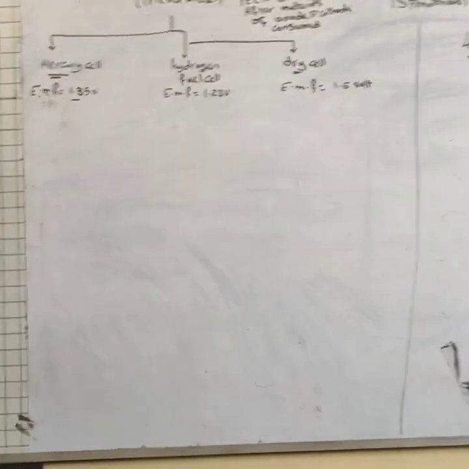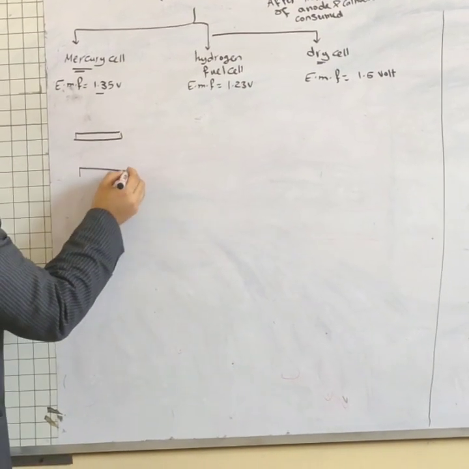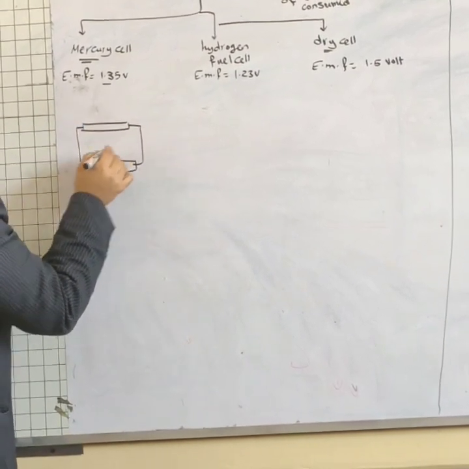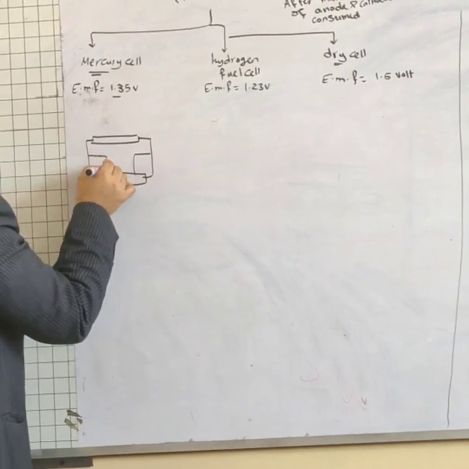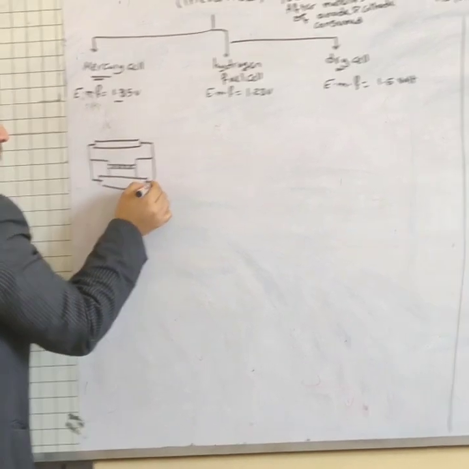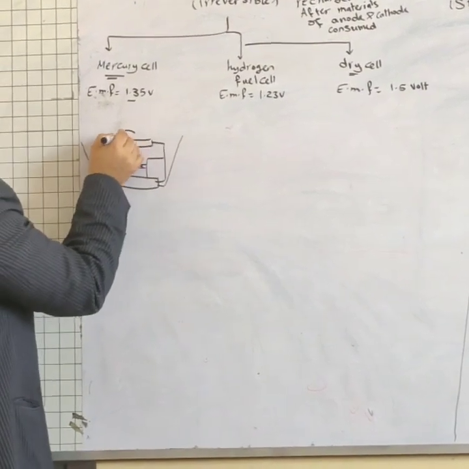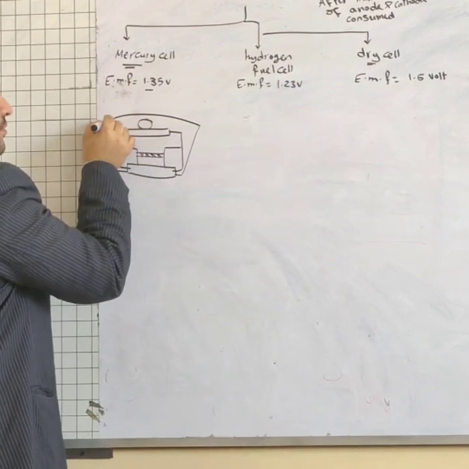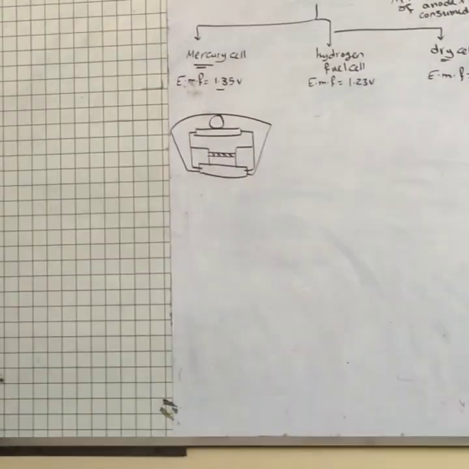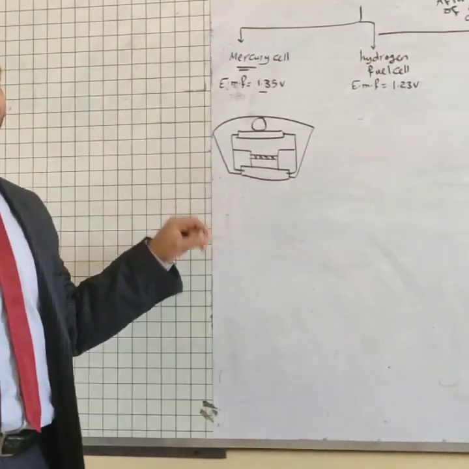For the structure of the mercury cell, we would draw the structure, but we don't need to draw it since you know your questions are MCQ. The mercury cell is one of the cells used in earphones and calculators. It is small and compact, and can't be opened since the mercury inside it is a toxic material.